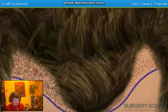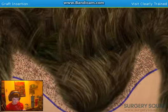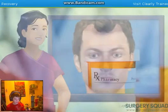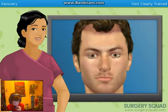You're a natural. Now that you've got the hang of it, we'll repeat these steps for the remainder of the recipient site. After the procedure has been completed, our patient will be prescribed antibiotics to prevent wound or graft infections. For up to a week after the procedure, the donor area may be sore and some numbness may be experienced as well. Our patient can also expect moderate swelling and redness during this time.